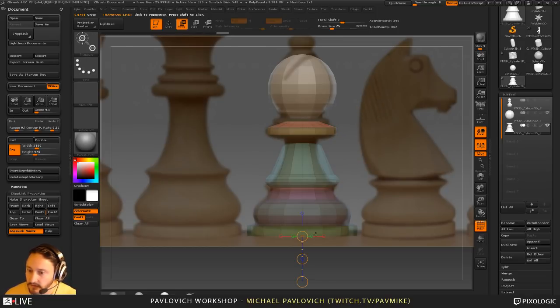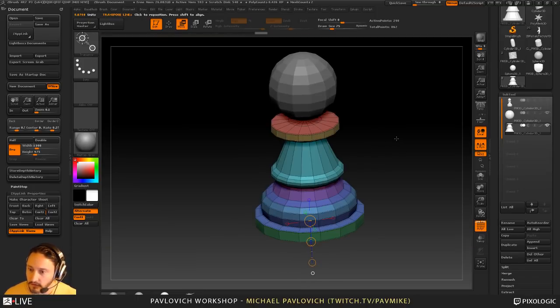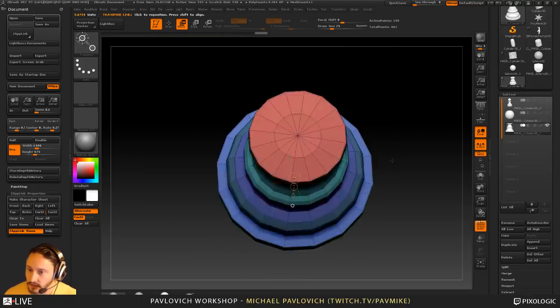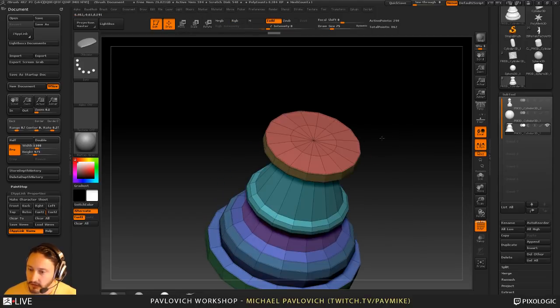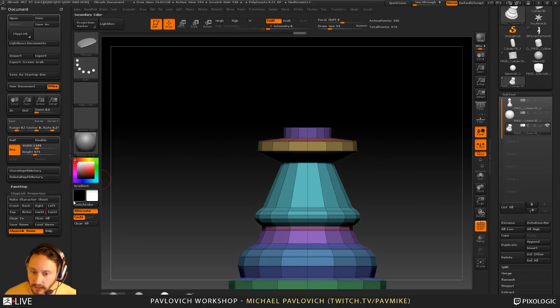This one looks like I need to move this down. So I'm going to mask this and then use W to move this down here. Although if we wanted to, I guess we can just do that. So let's hide that ball temporarily. I'm going to take this middle section and make it its own polygroup just by hovering over a face and doing QMesh, then holding down Alt to mark these. I'm just going to pull up with the QMesh brush, and now we've got that.